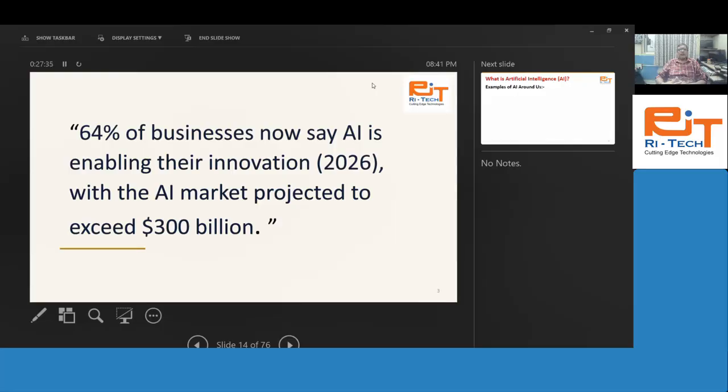Now, this is an important line that we need to worry about. Why should we adopt AI inside our applications? 64% of businesses now say AI is enabling their innovation, with the AI market projected to exceed $300 billion. Huge.